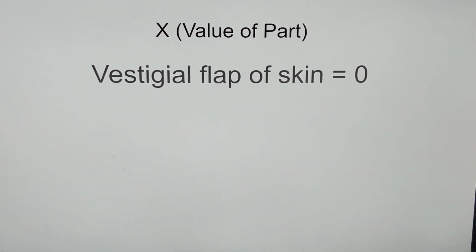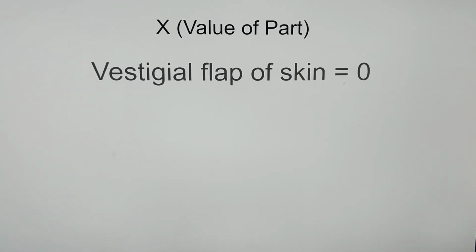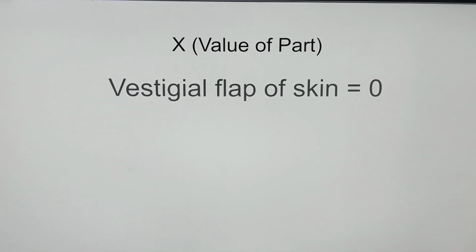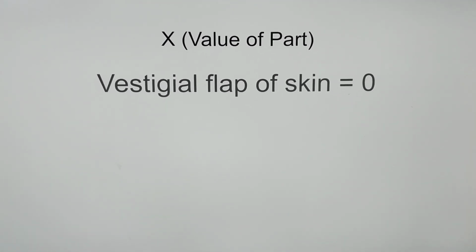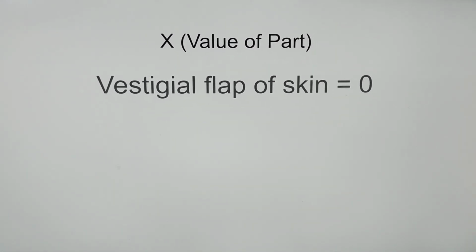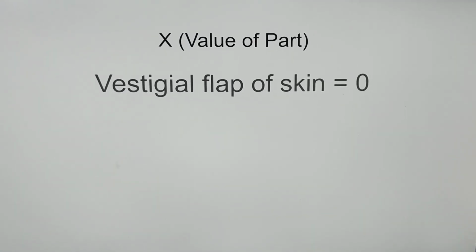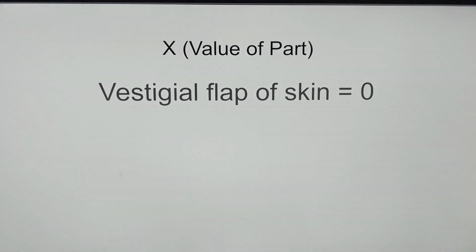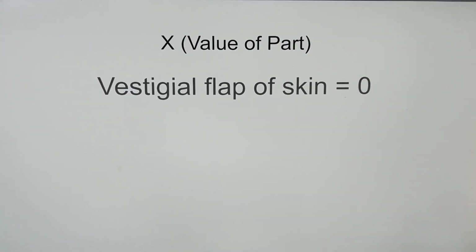So the value of the part. Well, if we're talking about male preputial amputations or infant male circumcision, we can even be talking about adult circumcision, or adult partial amputation, whatever. As an adult, you get to draw the lines on how much you're going to have removed and how much you want to keep, and whether you still want a covering over your glans or not. So a lot to think about. As an adult, you get a lot of choice.